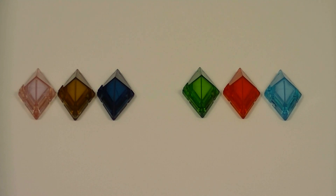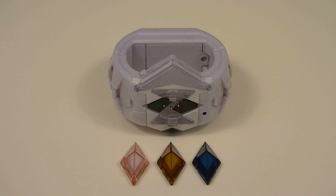Like before, each set includes three Z Crystals. So let's get started. To start we'll look at Volume 05. Like with my previous reviews of Z Crystals, I'm going to make a note that I'm reviewing the Japanese versions of these crystals, so I'm going to be using the Japanese naming scheme.